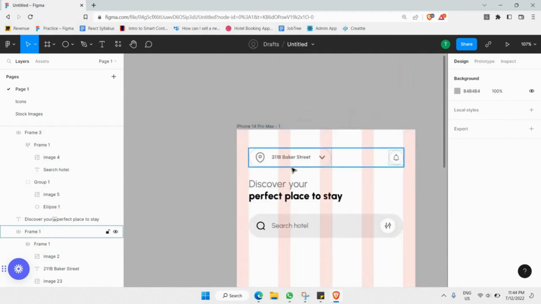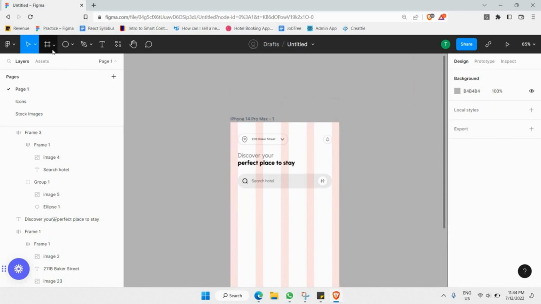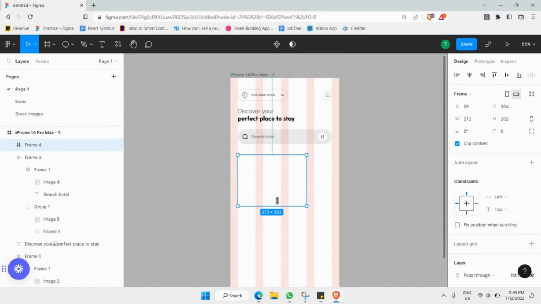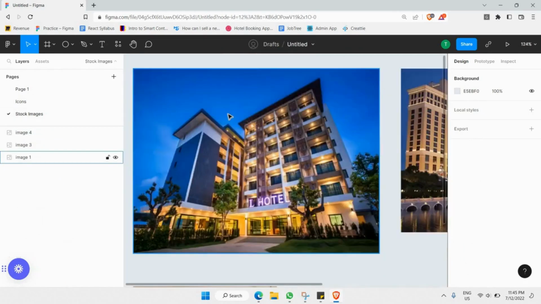And the next thing is I like to add a list of cards. So first of all, a list of cards of hotels. I like to create a frame here. For example, let's say I create a frame like this, and this frame should fit around these two frames here. So let's reduce it to be something like this also, and this particular frame should also be a bit lighter like this. Okay, and I like to give this frame a good looking corner radius of around 10, that should do.